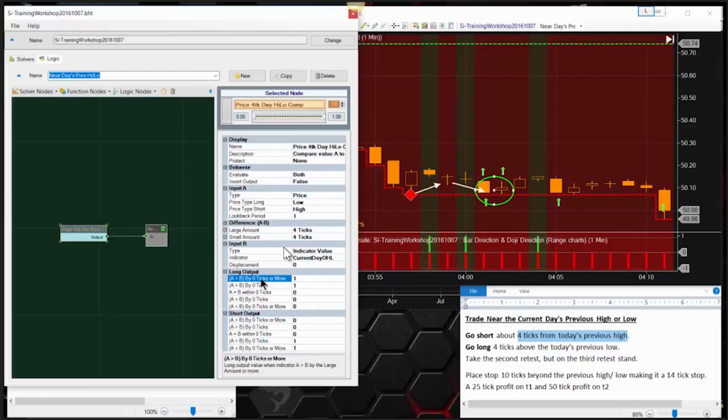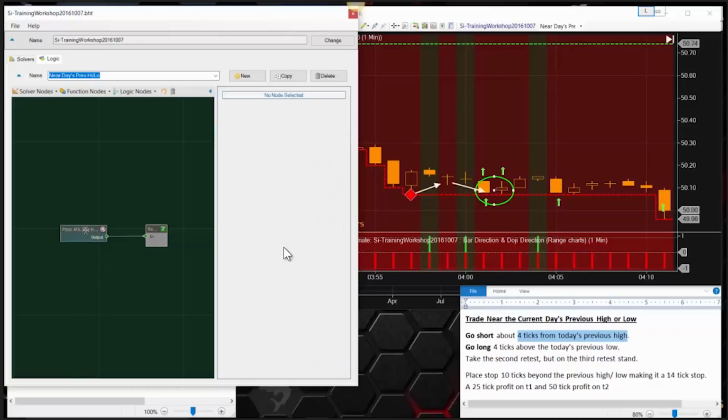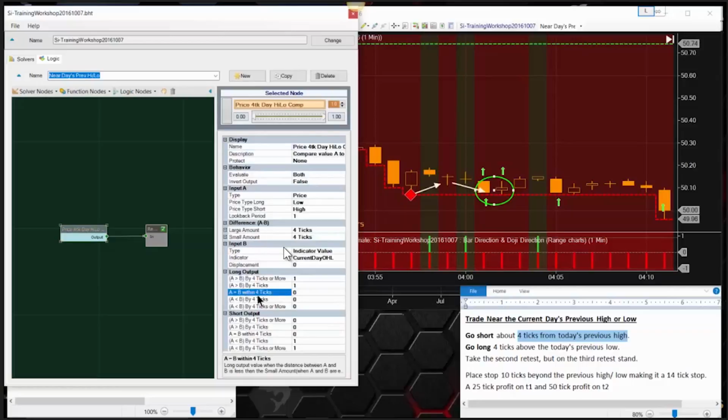Actually, we want to detect the opposite. So actually, we want to reverse our outputs here. Essentially, we can just use the A equals B again here, right? So we can just use the A equals B again, just like that. All right.